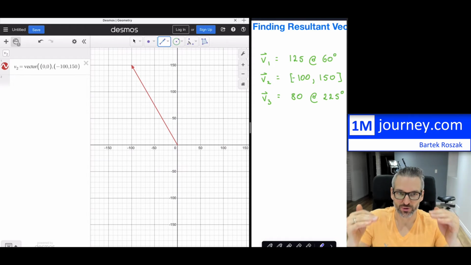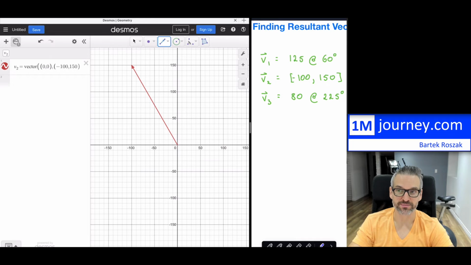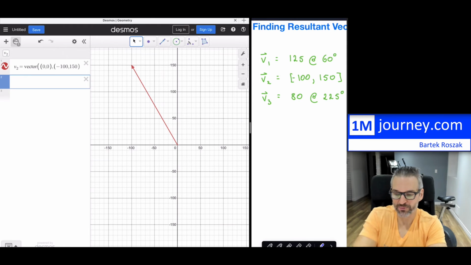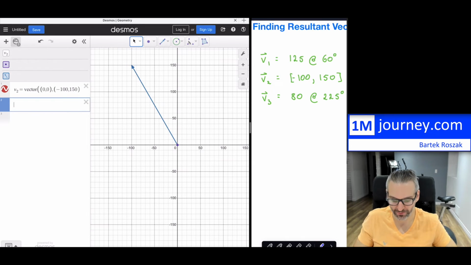Sure, you can do the calculations on your own, right? But I'm going to go in and create the vector components in here. So in order to do this vector, 125 at 60, let me input my vector number 1, and I just want to show you how neat this is.